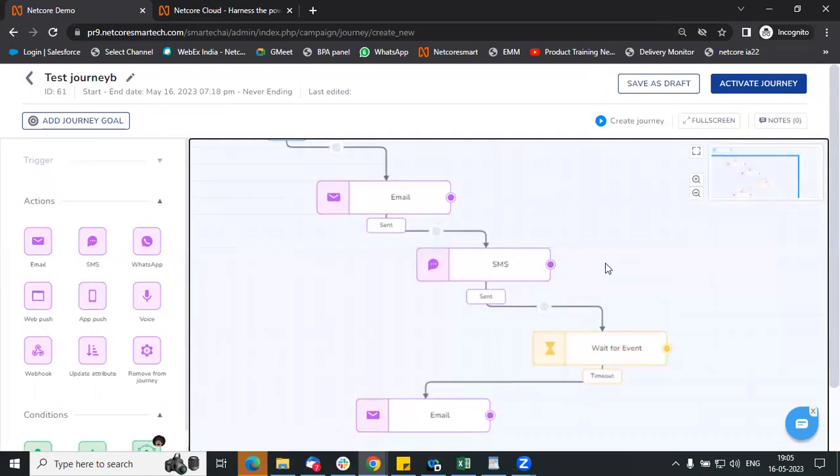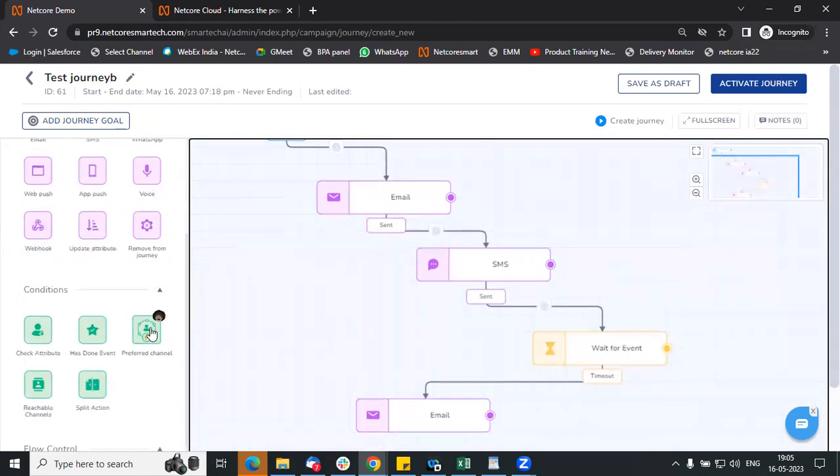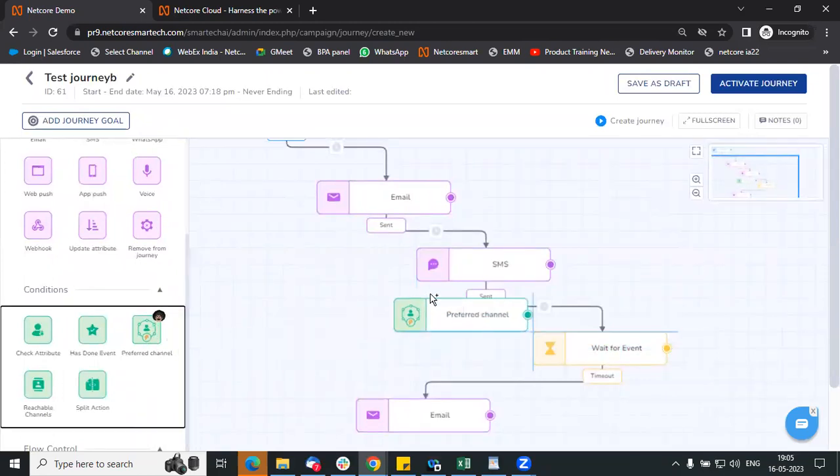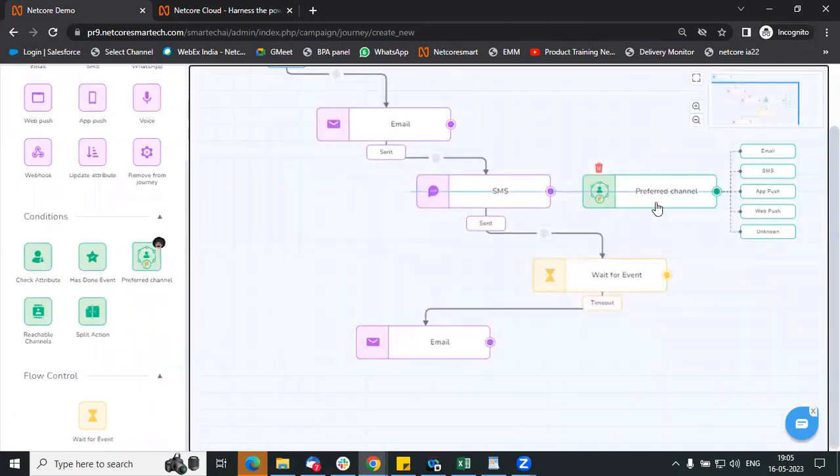And this basically also gives an opportunity to use different channels at one go with AI-based preferred channel functionality. So out of all of these channels, which one is the most preferred by the customer? We can try sending it out through that particular channel. You can do split action testing. You can use webhooks in case you want to connect your backend call centers to this workflow for call patching. You can do data filtration over here through attributes. We can put conditional filters to break down data into multiple parts.